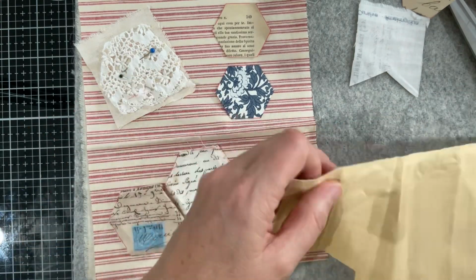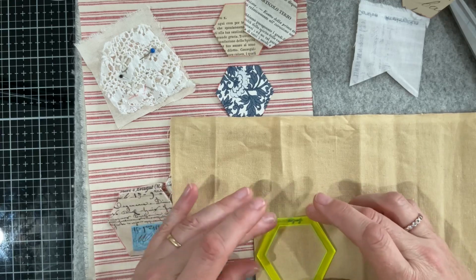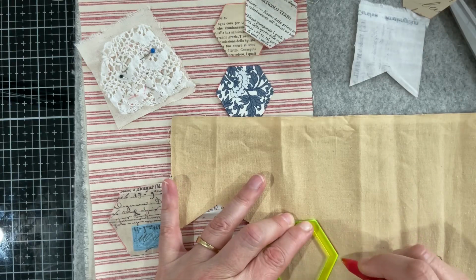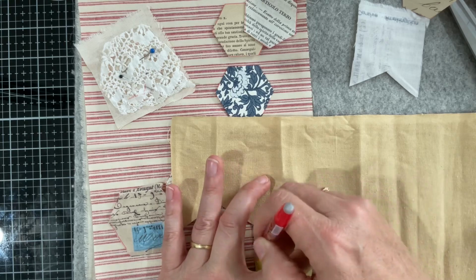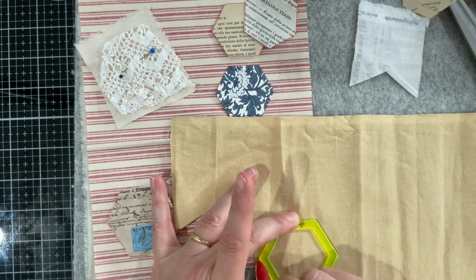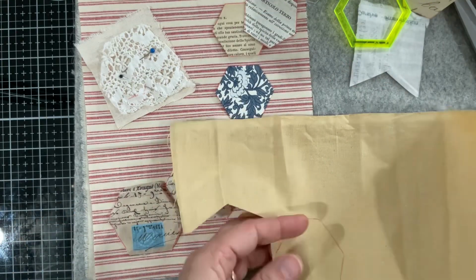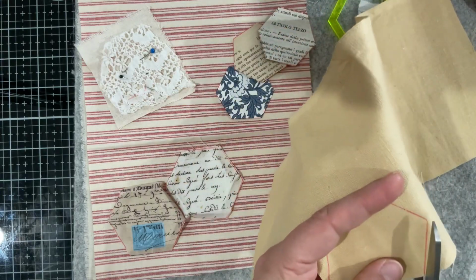So let's have a look at a hexagon in this mustard for one of the papers. And maybe I look for more of those sorts of tones. Don't know. Could even use muslin too because it would work. But it might be a little bit matchy-matchy. Let's get this little guy cut out and see which one it best suits.